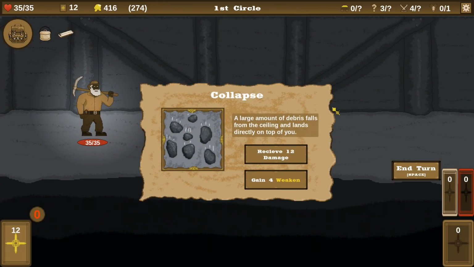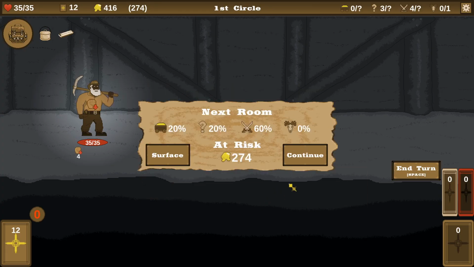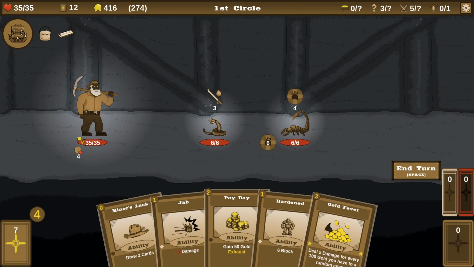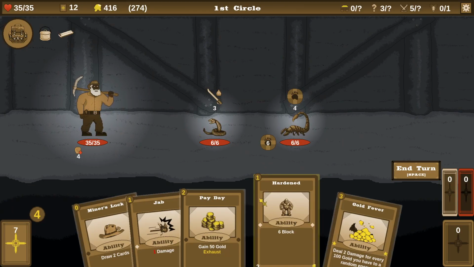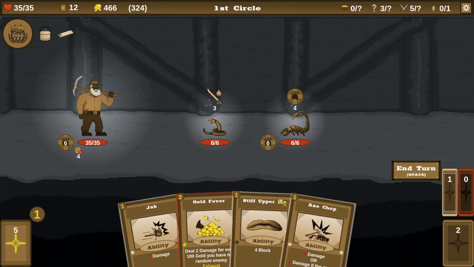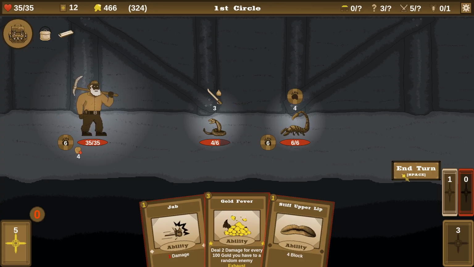I think it said, oh no. So also, there's always a random number of rooms you'll go in for each floor. There is a piece of equipment, I think it's like a map or whatever. Oh, I guess I have to take weaken. It was either take 4 weaken or get 12 damage, but we can take 4 weaken, it's fine. I guess I'll just harden, payday, miner's luck, and do some axe chopping.